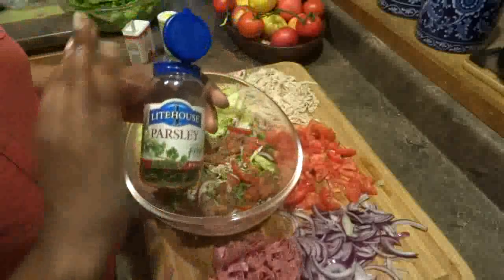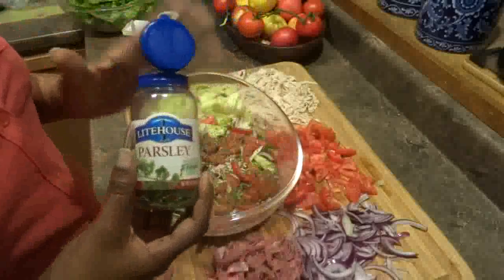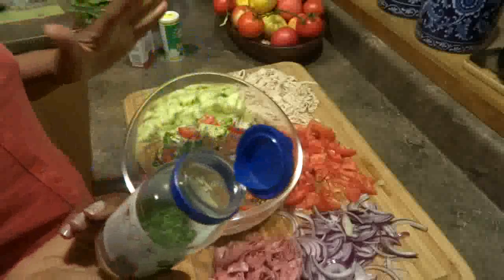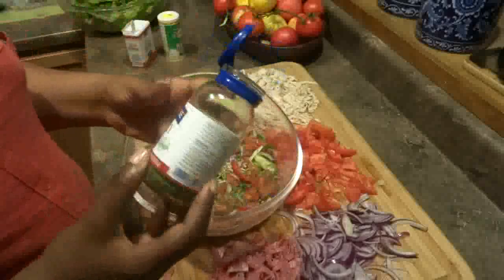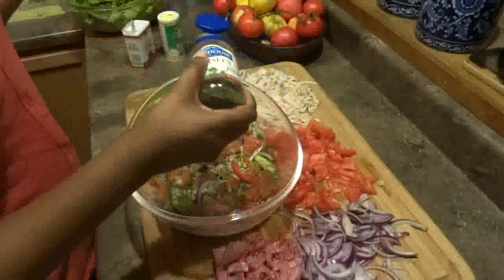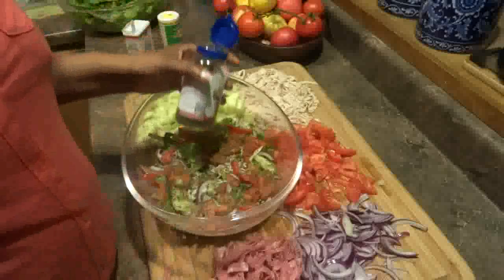But I suggest using an all-natural dried parsley. Make sure it's all natural, with no preservatives or anything in it. This one doesn't have anything but parsley in it, and it's pretty good. Again, parsley is a natural diuretic.